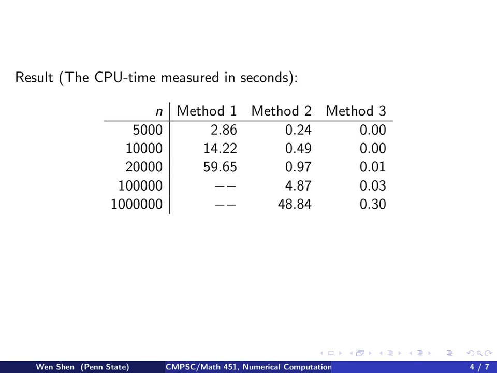Now here is the result in CPU time measured in seconds for different values of n. The first one is n equals to 5,000. So with method one, it took about 3 seconds. And for method two, it took about 0.24 seconds. And for method three, it's so small, it's just zero. You can't even notice it.